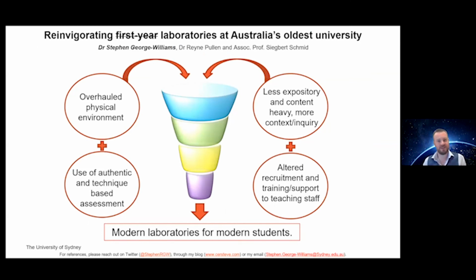So we need to overhaul their physical environment. We've started to do that. We've talked about how to bring in better assessment protocols in the bottom right corner. And we've talked about how to make things away from that theory-based focus. I haven't talked much about the teaching staff, and I'll come back to that in another couple of slides. But what I really want to do right now is on the next slide is just say where things are going on the next couple of slides for the University of Sydney over all 3 years of our chemistry program.